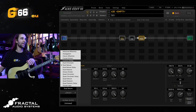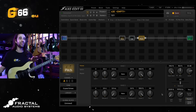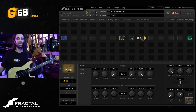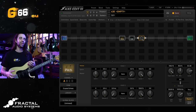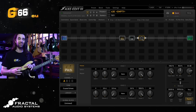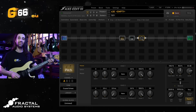We're really here to talk about the pitch block. We're going to go to Crystal Echoes on here, and you can see it defaults to 50% mix with basically everything zeroed out. I'll bypass it so you can hear the dry tone, and then we'll bring in this effect block and start to play around with some parameters. I want this to be kind of a little guide where you can start by playing around with one or two parameters and then move on to another pair and so on.